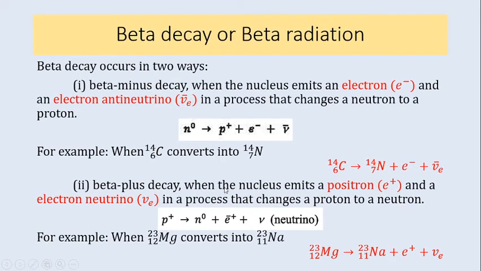So there are these two kinds of beta radiation. Actually this topic is at a much higher level. You will study it at university level: what beta minus and beta plus are, why they happen, and what an electron neutrino or antineutrino is. That is actually advanced-level concepts.